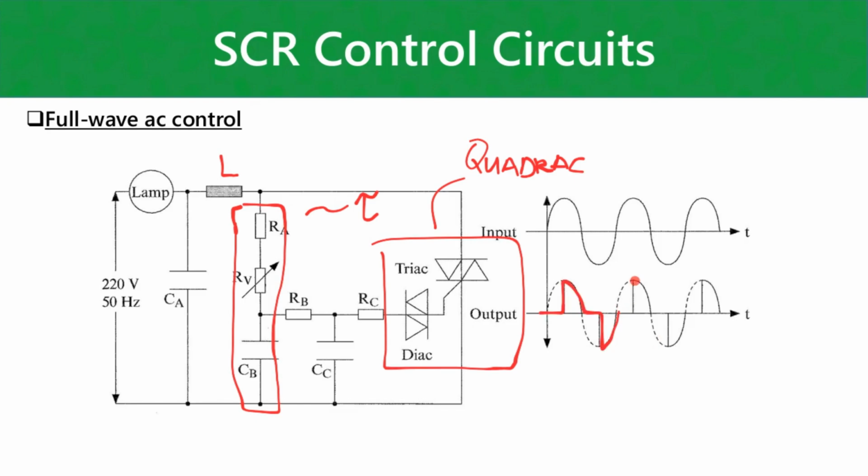So hope you guys can see we can control the brightness. This is actually not for an LED, by the way. You're going to struggle a little bit with an LED lamp using this circuit. This is for incandescent light bulbs. You can control the brightness in this manner by controlling your RMS voltage.